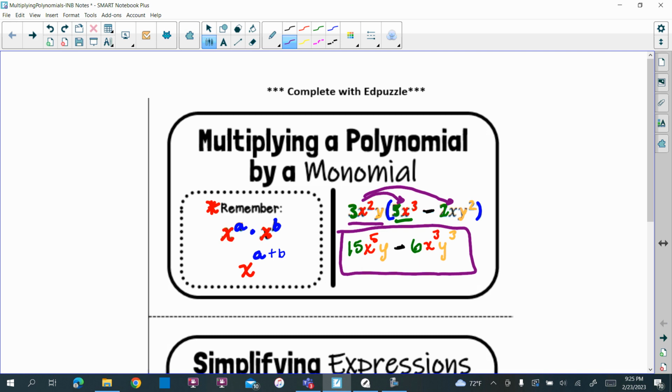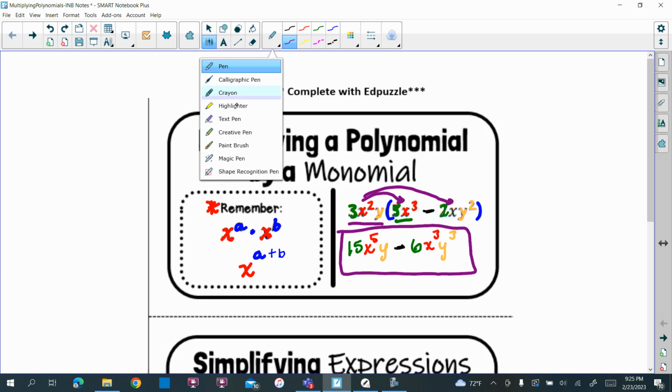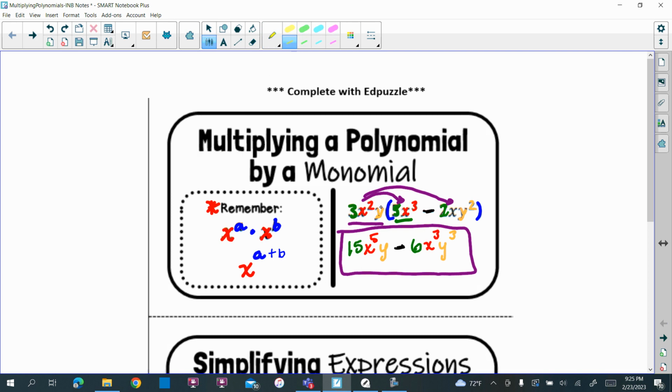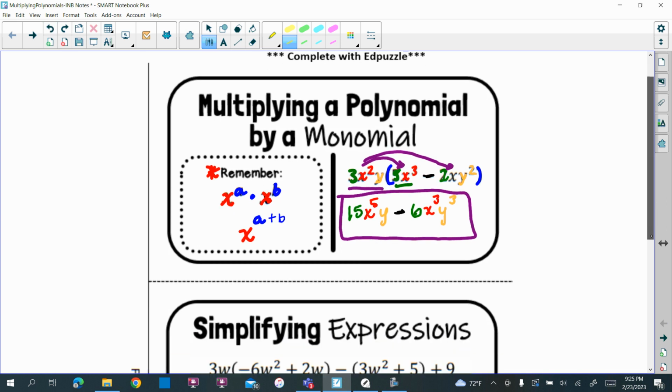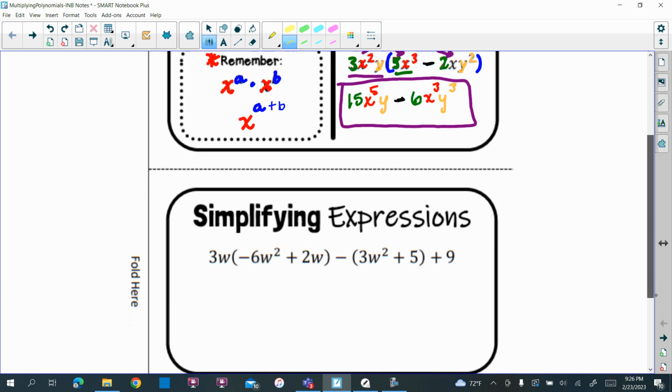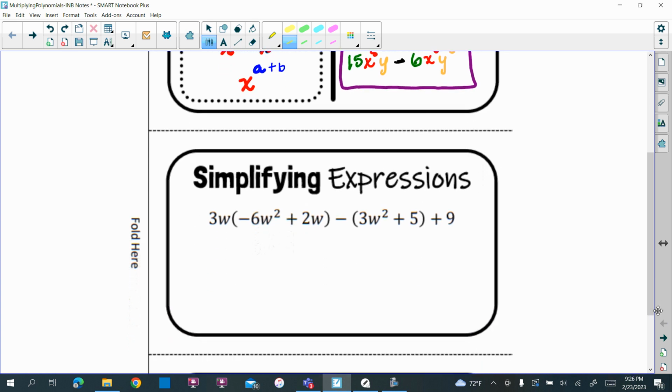And that's the key. Whenever we're multiplying and we have exponents, and I'm just going to highlight this here, if we're starting with an exponent and we multiply it to another exponent, that exponent should always get bigger. So that's kind of a clue to make sure you're on the right track. So that's multiplying a monomial to a binomial, to two terms. Now we're going to continue that skill.